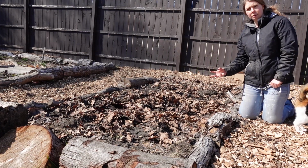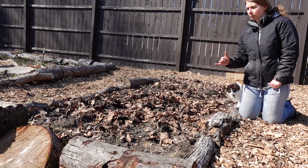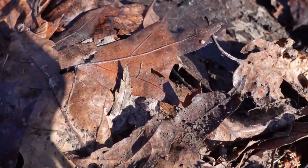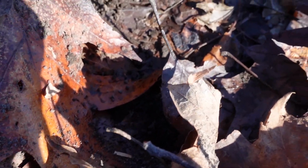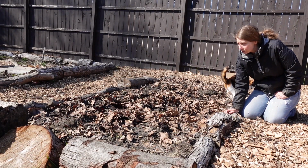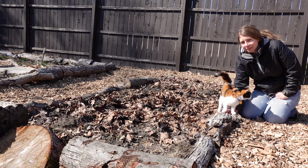The pieces of sod are really thick and they hadn't broken down like I was hoping, so I decided to remove them and move them elsewhere. But when I did, I uncovered the sheet mulch and you can see it's doing really good down here. You can see the decomposition process starting, which is awesome. Now I'm just going to cover it up with soil and get ready to plant it soon.